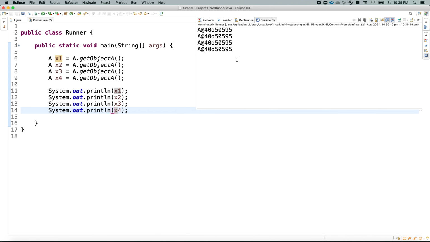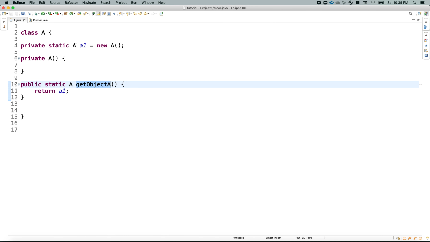See here in the console, this is the hash code of the object when it was created for the first time. When the A class is loaded, that time this object is created, because it is declared as static, and that is the only time when the object is created.